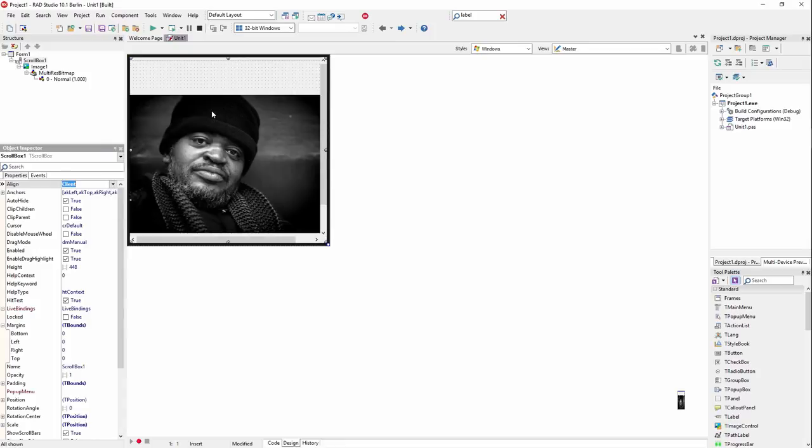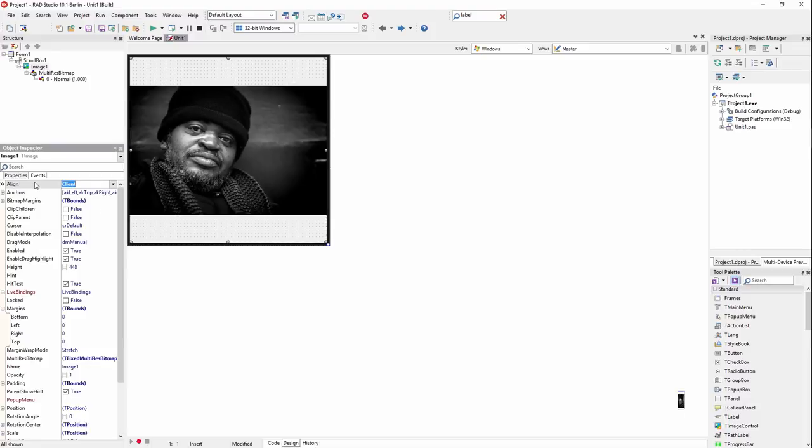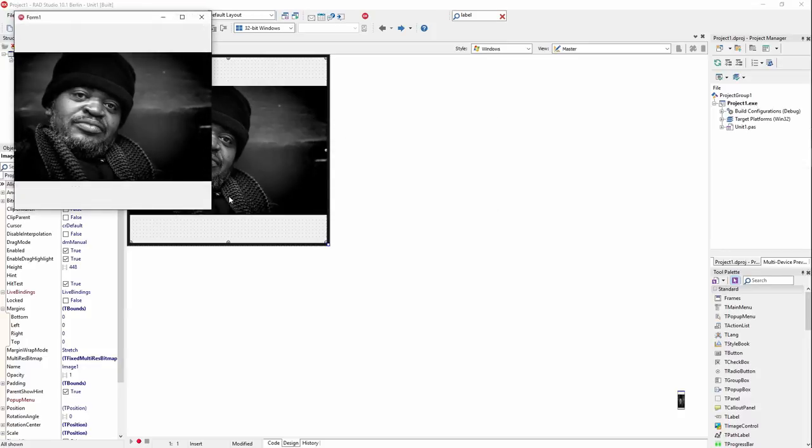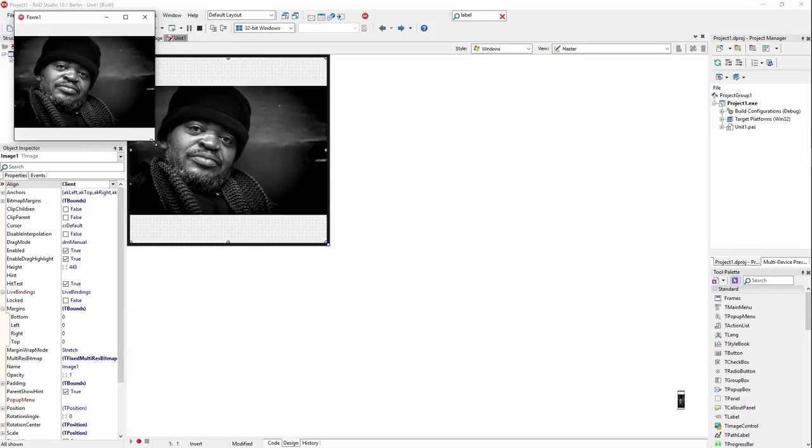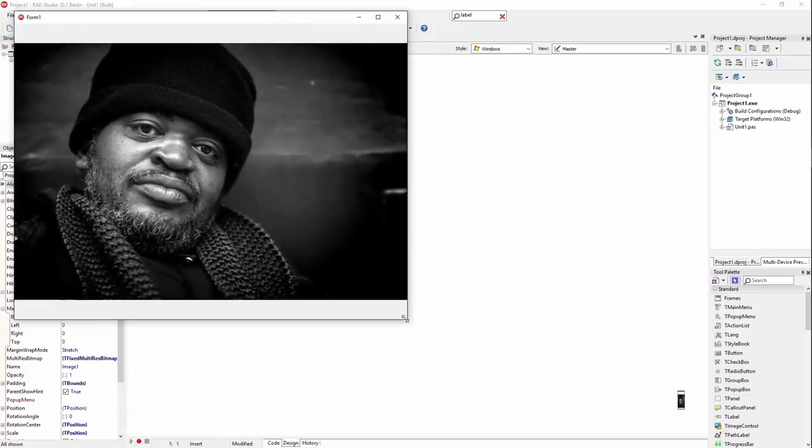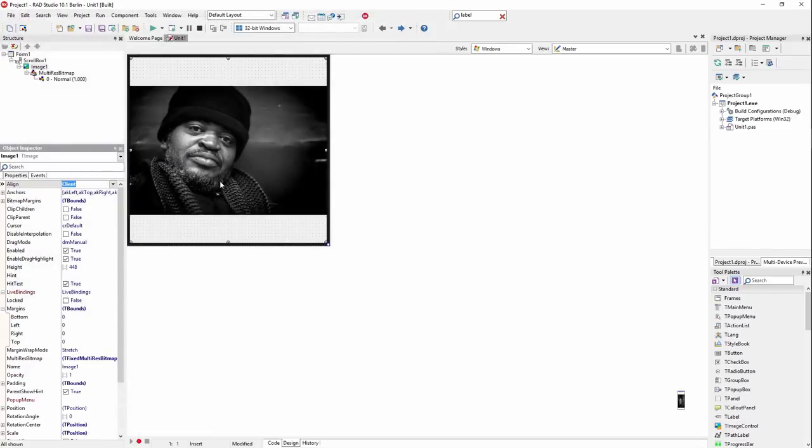Okay, so you could do this if, for example, you had a bunch of controls. You could scroll those controls within there as well to make them visible.